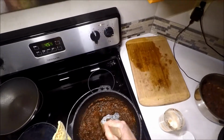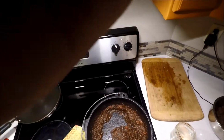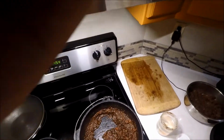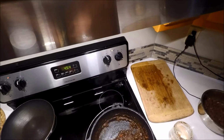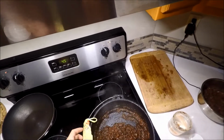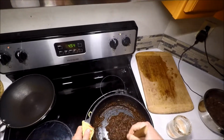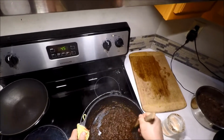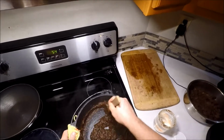Okay. I hope this thing is at the right. Okay. See how it's turning a little bit red now? It went from dark brown. Now it's a little red.